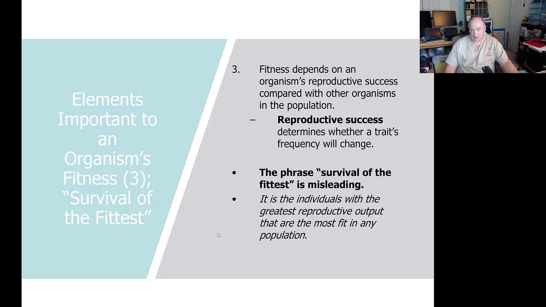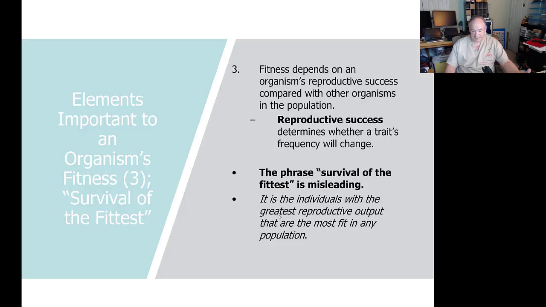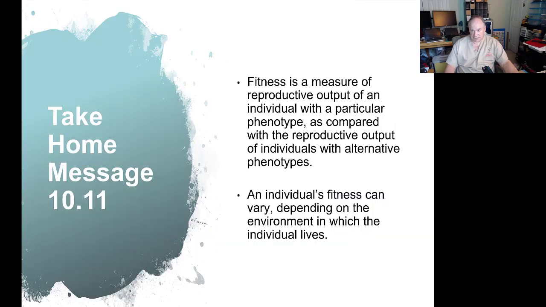Fitness depends on the organism's reproductive success as compared to other organisms within that population, within that environment. So the phrase "survival of the fittest" is misleading. It is the individual with the greatest reproductive output that is the most fit in any population in that environment, which doesn't mean that it will be fit in a different environment. Given this scenario, one might stick out more to a predator and be less successful. If they get killed and they're gone, they're not going to reproduce, so therefore it's not as successful.